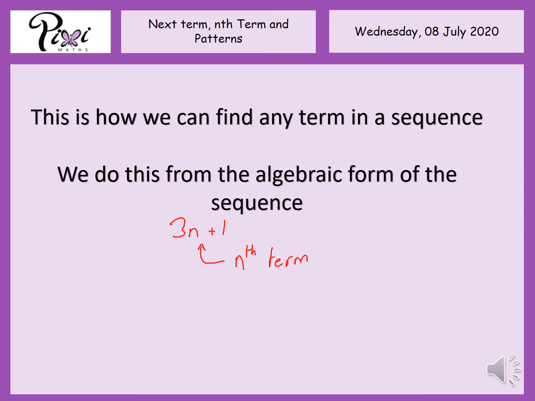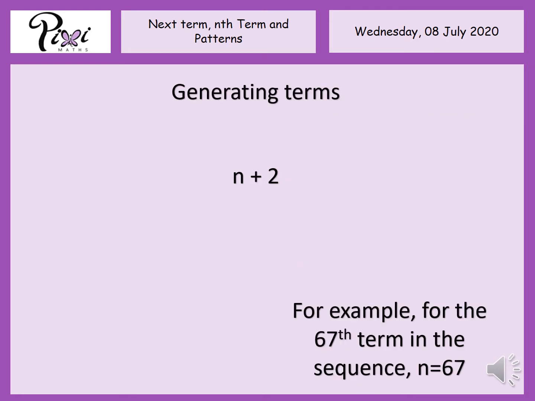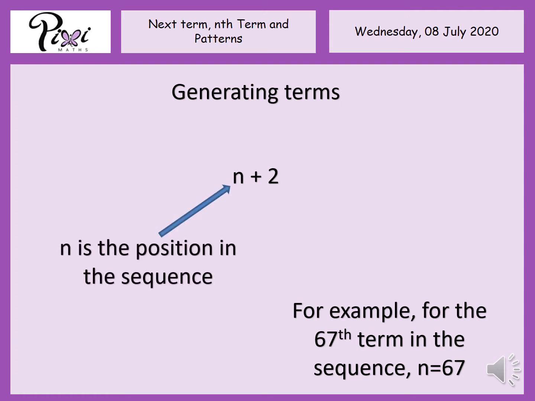So the reason for that is that this rule tells us it's a term in the sequence and it's the one in the nth position. So you'll see a bit later, we'll do some examples. Okay, so we saw yesterday the sequence was written in the form like this. So this is the nth term. So n tells us the position in the sequence. If it was 3n, we'd be doing 3 times whatever the position in the sequence was.